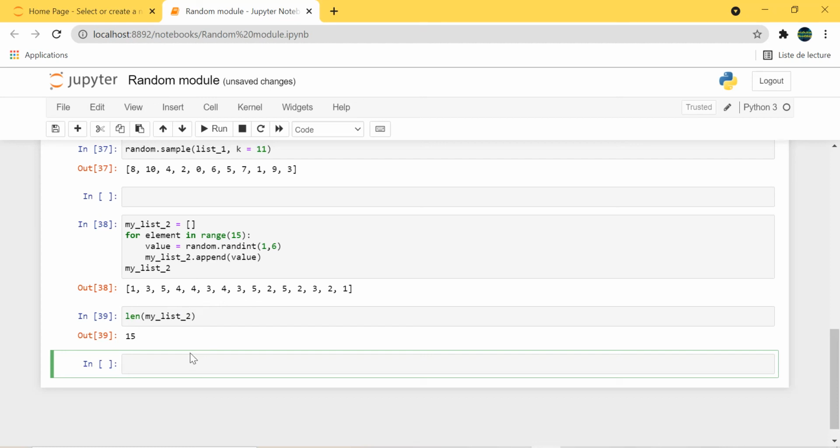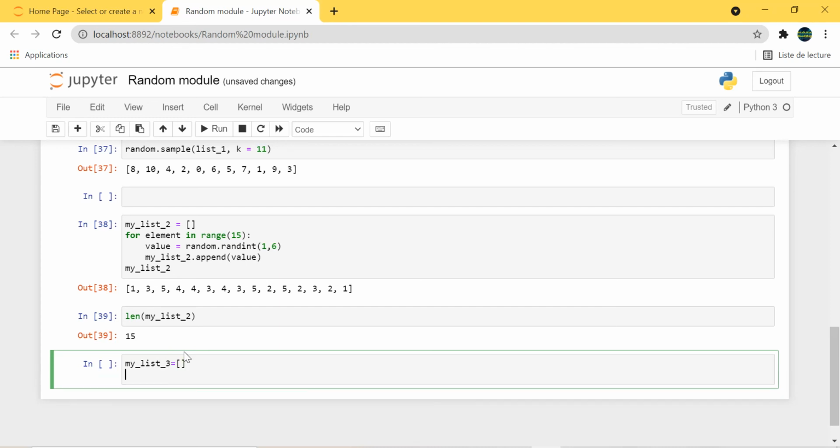And it is the same thing if you want to create a list that contains random float values. So for example, we have my_list3. We do the same thing, for i in range, for example, 10.